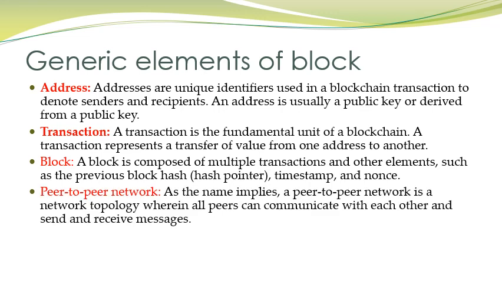The next generic element of blockchain technology is the peer-to-peer network. A node is nothing but a computer on a blockchain network, and these nodes are connected through the peer-to-peer network. We know what this peer-to-peer network is; we have spent one complete session on types of networks. As the name implies, a peer-to-peer network is a network topology wherein all peers can communicate with each other and send and receive messages. In a peer-to-peer network, every node has the capacity to become the server and the client also, which we have studied in the lecture session dedicated to types of networks.